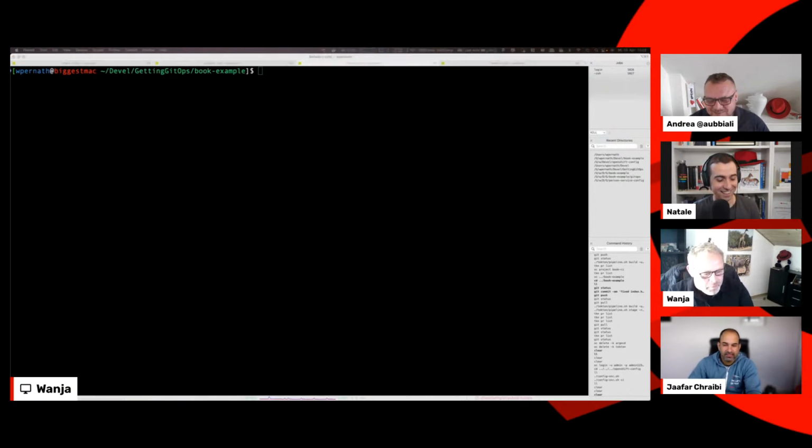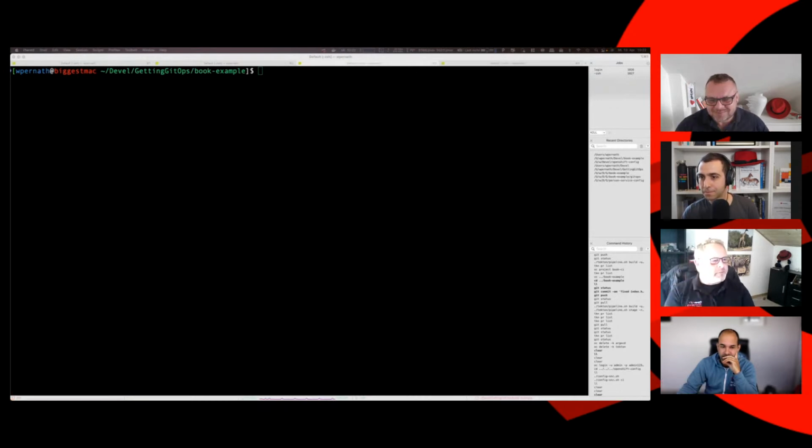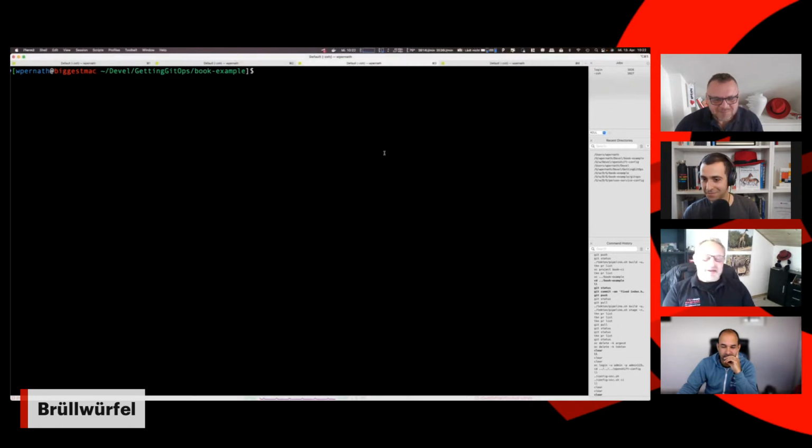It's called Brüllwürfel because this is a very small Intel NUC environment, and it's quite loud. But yeah, it's nice. It has 48 gig of RAM and something like this. So that's my OpenShift single node running.